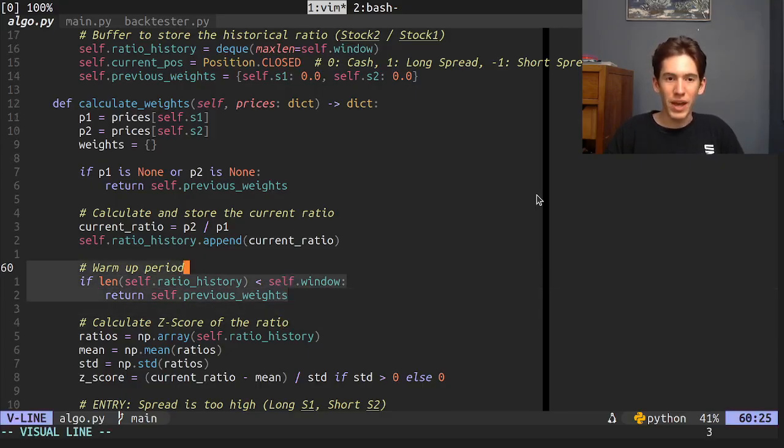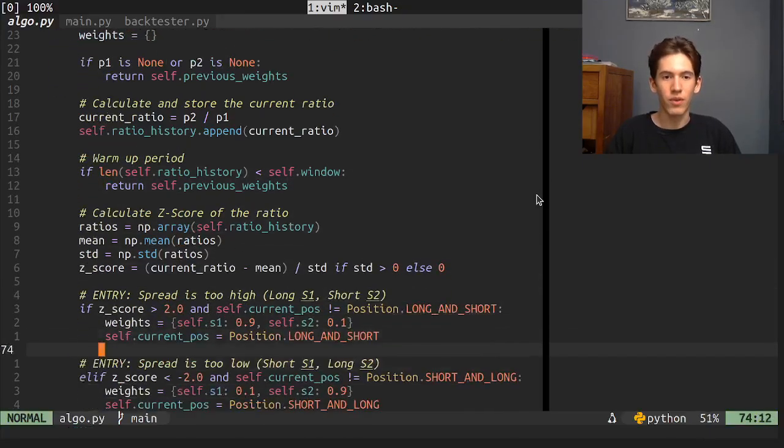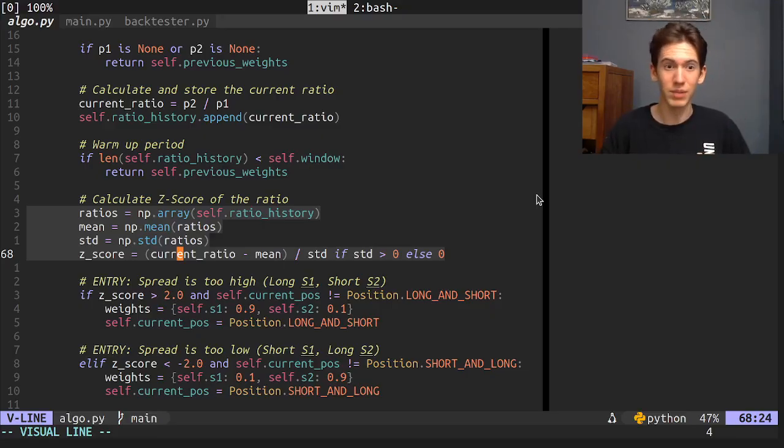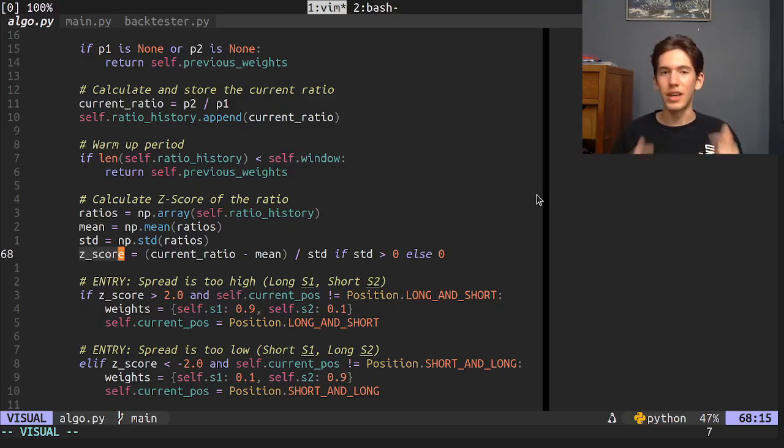So once we get past this part, because we've finally seen enough prices, we've been trading long enough that we have our sliding window ready, we can start to calculate a z-score. Now this is sort of statistics. You can research it. If you've taken an intro to stats class, you've probably seen this before. But essentially, a z-score tells you how unusual the value you're seeing is compared to the distribution you have.